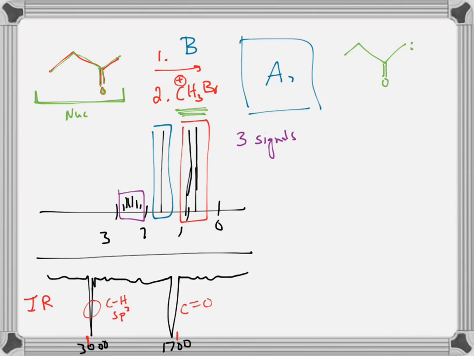I could have formed a negative charge on the outside, or I could have formed the negative charge on the inside. One of those being the kinetic product, the other one being the thermodynamic. What would dictate which of those I made? The base, the choice of whatever B was. Interesting choice of letter. Okay? So we have to figure out what B was.